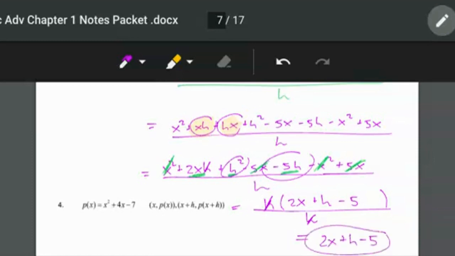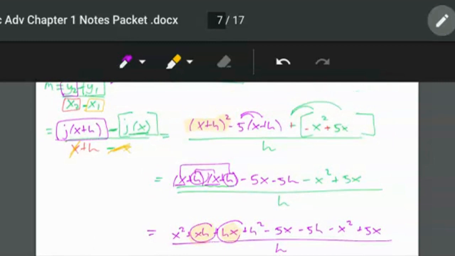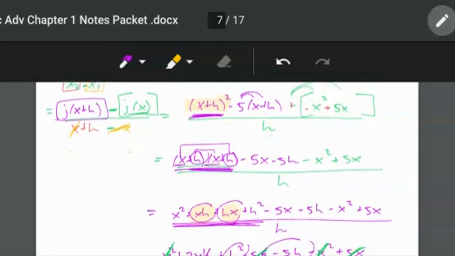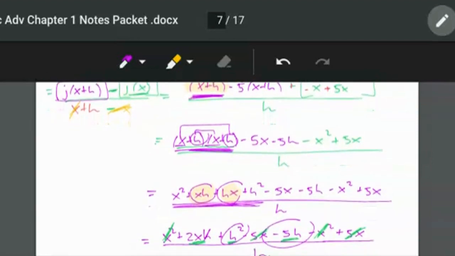All right. Hopefully you're seeing some similarities to yesterday's problem. All these problems are going to be really, really similar. For the most part, you're always going to have to do an x plus h squared. So you're always going to have to FOIL it out, and you're always going to get the same answer. So feel free, if you do that over and over again and you kind of memorize that every time you FOIL it out, this is what it equals, feel free to just kind of memorize that and not show the work if you'd like to start skipping some steps.